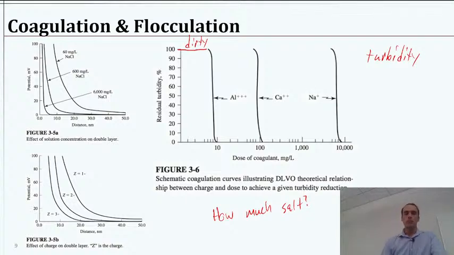And so sodium, maybe sodium chloride, that's our typical table salt, right? That, if we add enough sodium, we need 10,000 milligrams per liter. That's 10 grams per liter. That's like a third or maybe a little more or so the saltiness of seawater. So we're getting to the point where we're almost drinking seawater in order to clean it if we're using sodium. So clearly not a great approach. So this is 10 grams per liter.